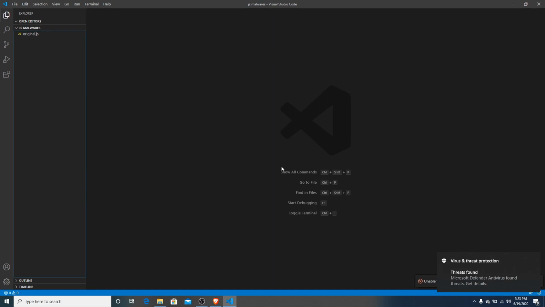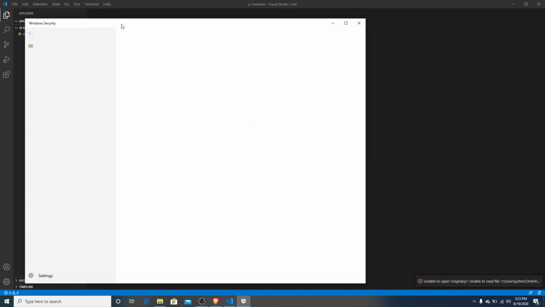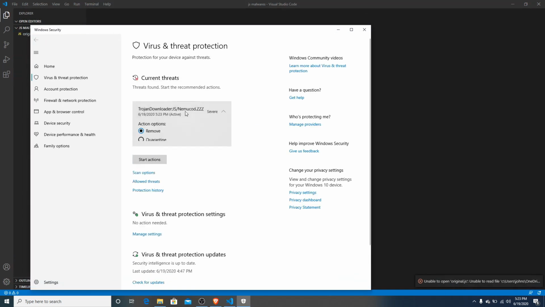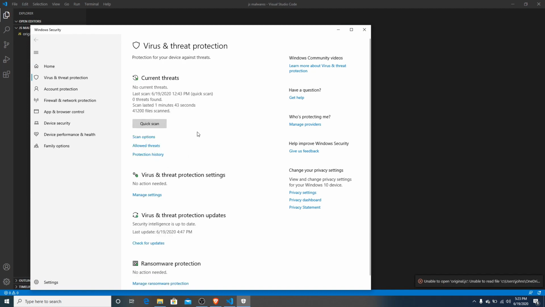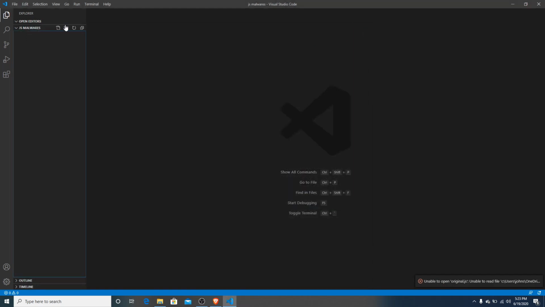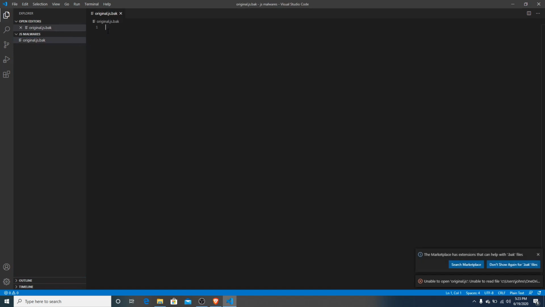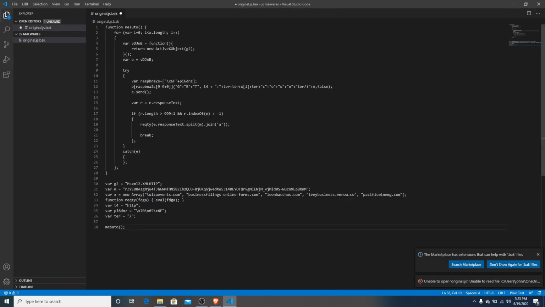Alright, looks like our friend has detected it. So what I can do now is remove this, and I will create a file called original.js.bak, and I will paste the code here.